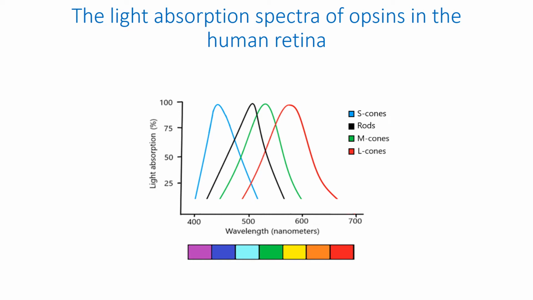According to the type of photopsin, cones are classified as L cones or red cones, M cones or green cones, and S cones or blue cones. Although each cone type is most sensitive to wavelengths of light at the peak sensitivity, all photoreceptors also perceive other colors owing to the overlap with colors perceived by other cones. The distinction between visible colors depends on the ratio of the three types of stimulated cones.